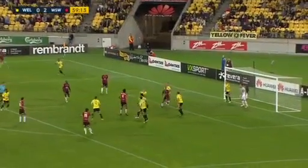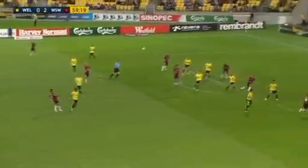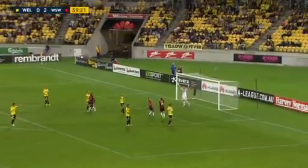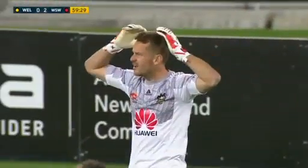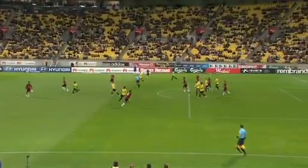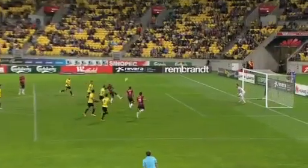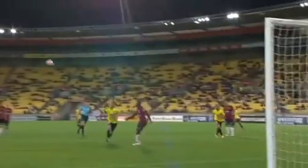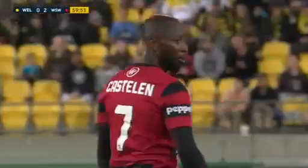Topo Stanley, free header but no power, no direction, no angle. Over the top, onside. Oh, Castellan. Well, he's got the skills in the kit bag and the confidence to try it, but he couldn't execute. That's a real chance. I think he just surprised himself as well, the amount of time he had. Clearly offside. Castellan. And I think that effort, I think he actually knew. He actually felt he was offside himself, potentially. Just casually swatted that one away, perhaps, but clearly a yard or two offside.